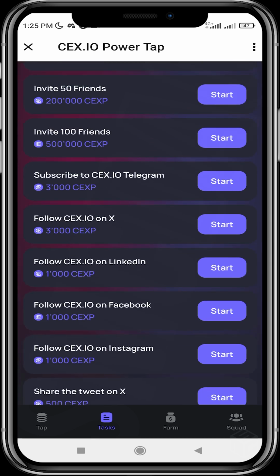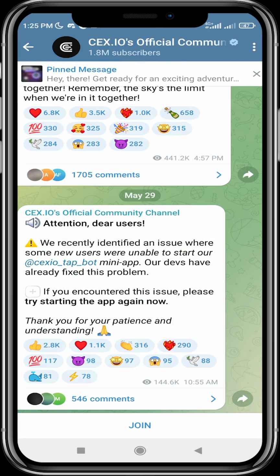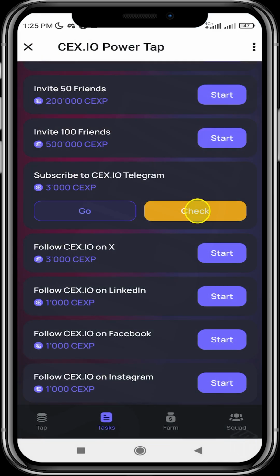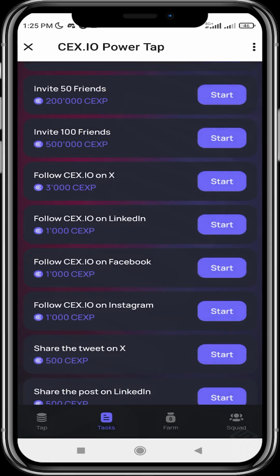Subscribe to their Telegram. Let's check out their Telegram channel. So they have 1.8 million subscribers and they just started. Just click on join, then go back, then click on check, then claim. That's how to do the tasks. Then perform the rest of the tasks.